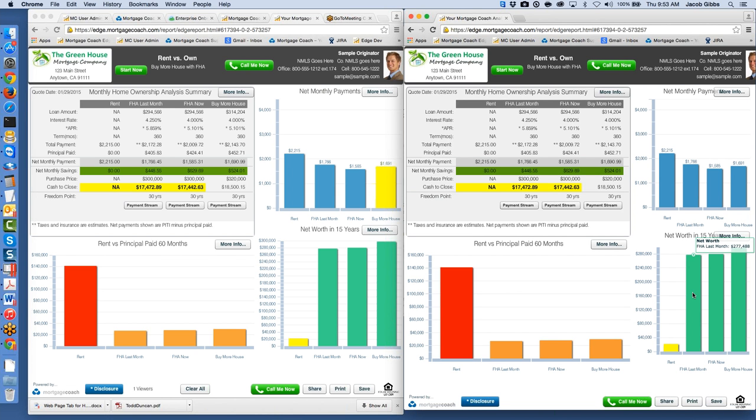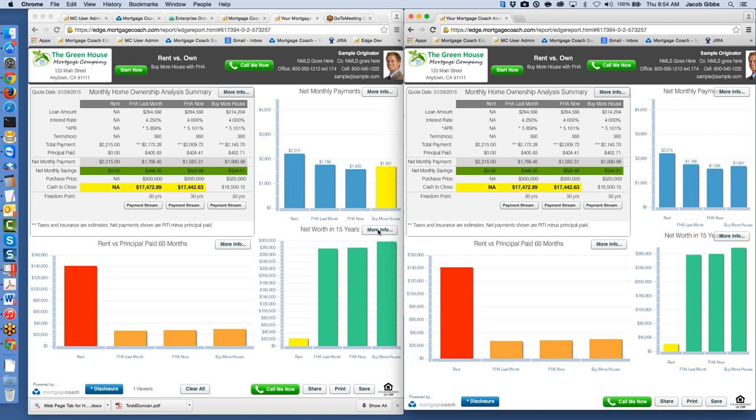$277,000. Now, why is it so much higher on the homeownership option versus the rent option? Because the rent option, you don't have any equity. All you have is the money in the bank. On the homeownership option, you've converted that money in the bank into a down payment, and your payments going forward, roughly the same as what you were doing for rent, have accrued you a significant amount of equity. Probably $260,000 worth of equity here.